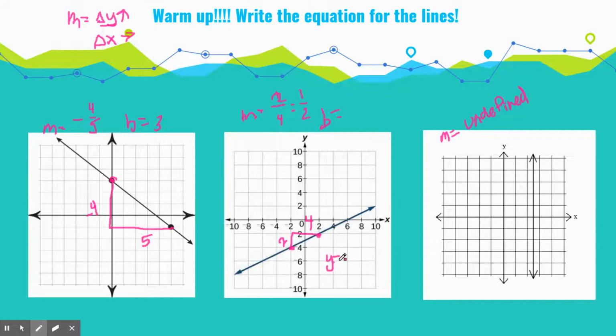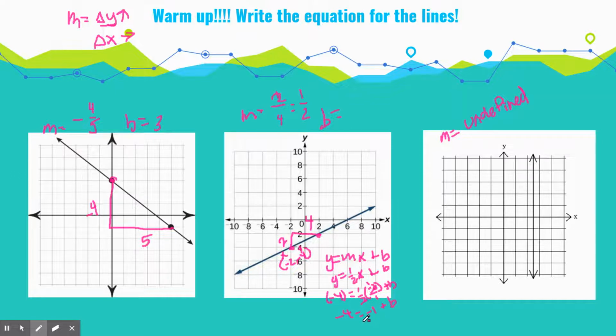So remember, our formula is y equals mx plus b. So let's find our b. We know our slope is 1/2, so I can plug in y equals 1/2 x plus b. Now I'm going to plug in one of my points. If I go to this point here, it's negative 2, negative 4, where x comes first, then y. So I'm going to plug in negative 2 for x and negative 4 for y. So I've got negative 4 equals 1/2 times negative 2 plus b. Negative 2 over 1, to be able to multiply these two, 2 and negative 2 can be cross-reduced. So instead, I have negative 4 equals 1 times negative 1, which is negative 1, plus b.